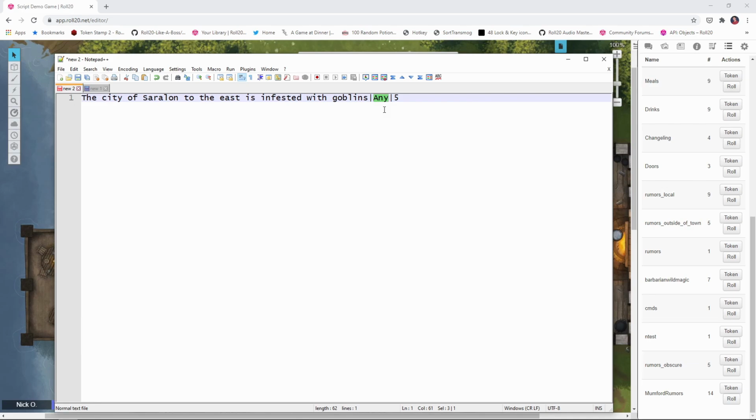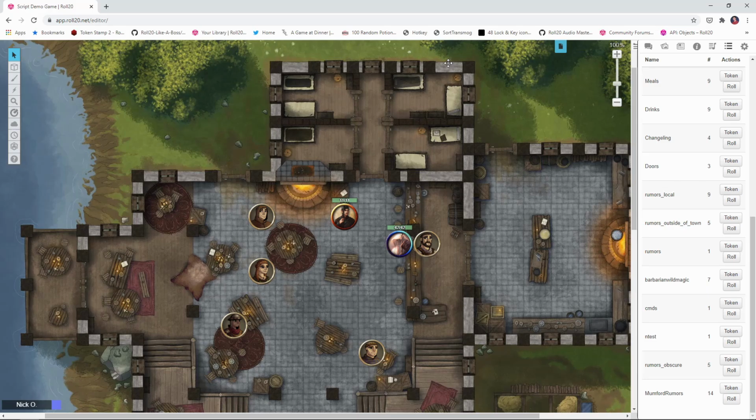But if you're building your own version of this script and you're doing a different game system, you can change this to be whatever you would like. And then there's another pipe, and then a number that represents the DC. So to learn this particular rumor, the DC is pretty low, and any of the check types could potentially learn this rumor. Then you've got this particular rumor, which is only available if the player uses Intimidation and gets a pretty high Intimidation check.